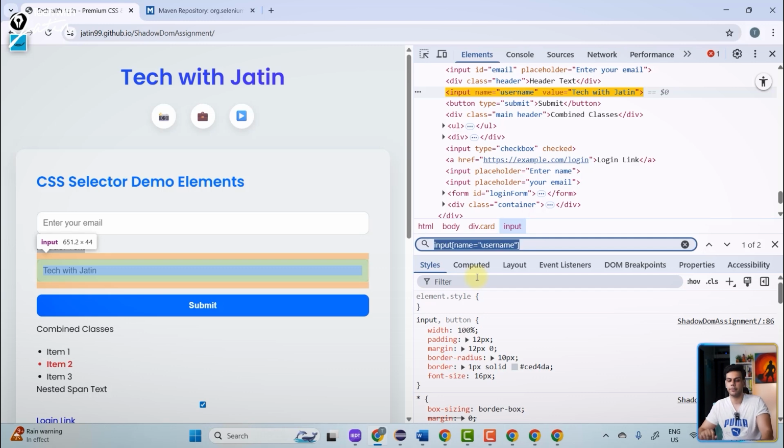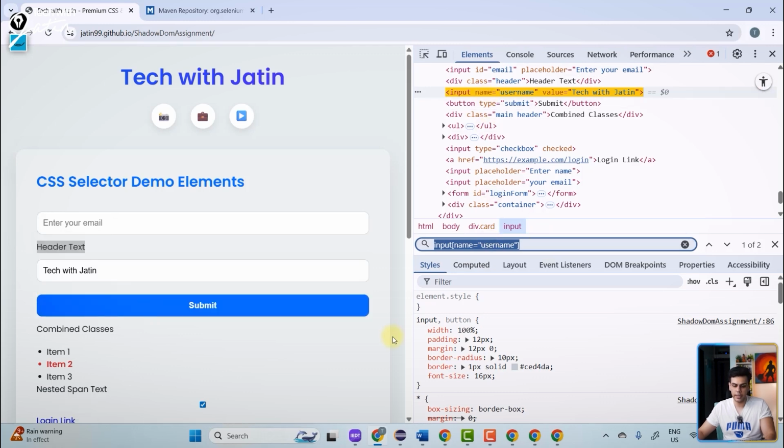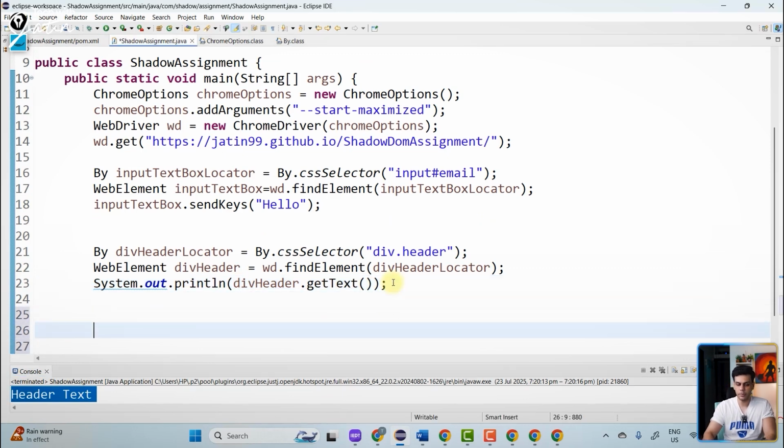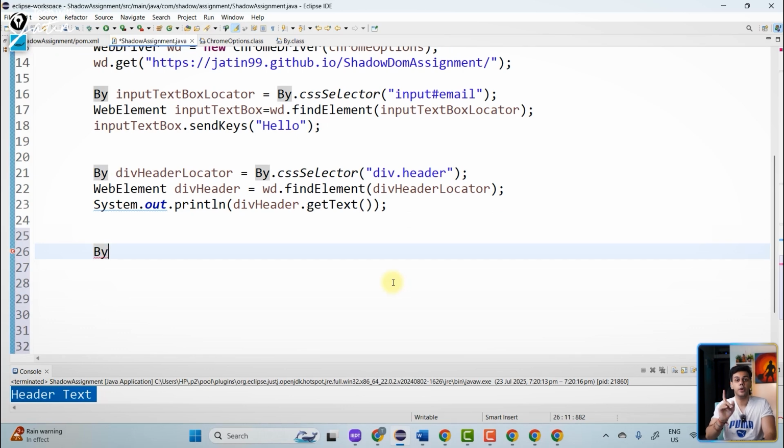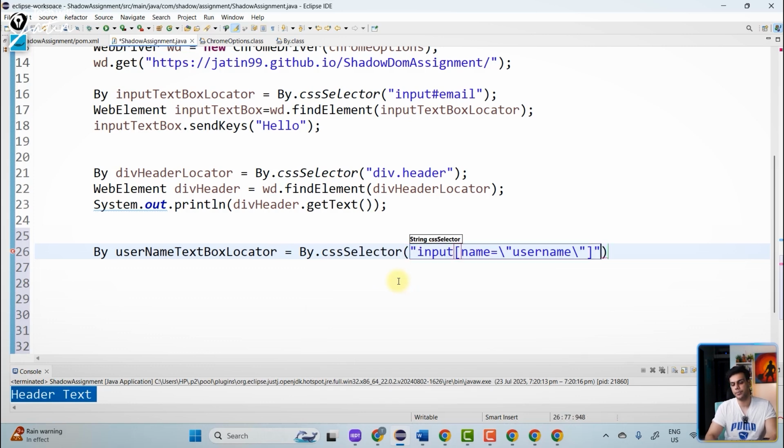All right, but I don't want to use that. We're going to use this chap. All right, so over here, it's going to focus on this particular element. I'm going to copy this. Let's go back to our Eclipse. Let's search this particular element quickly. First, quickly create a locator by username text box locator equal to By.cssSelector.